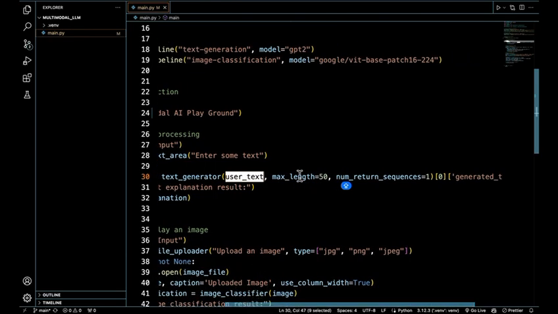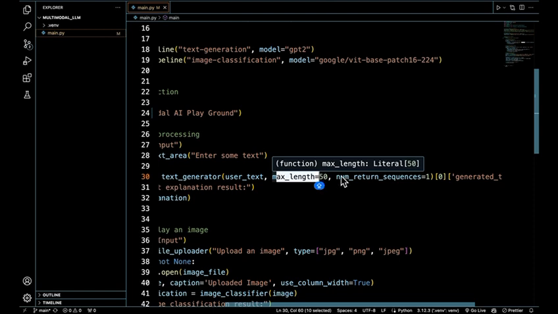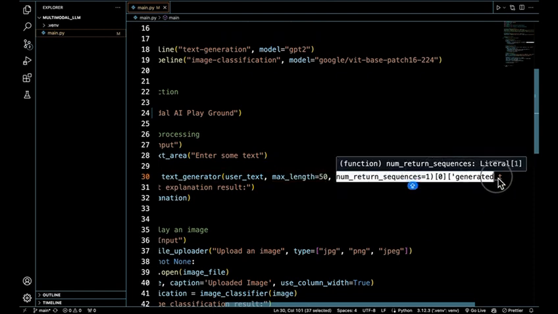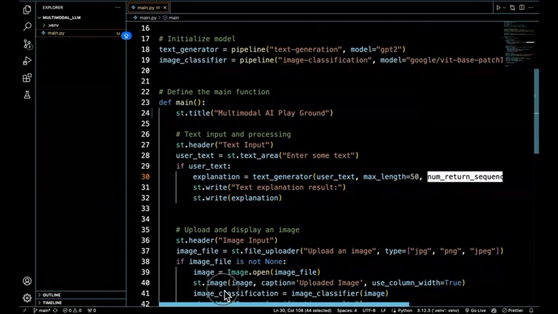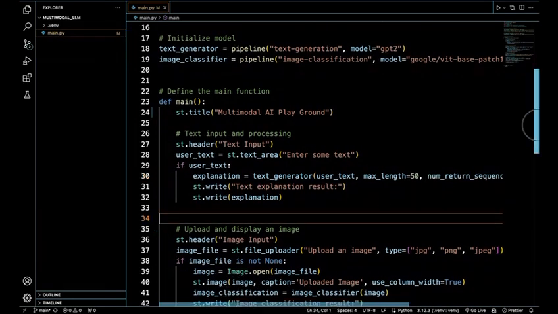And based on the model that we have utilized, the model will be able to explain the text that a user has entered as well.